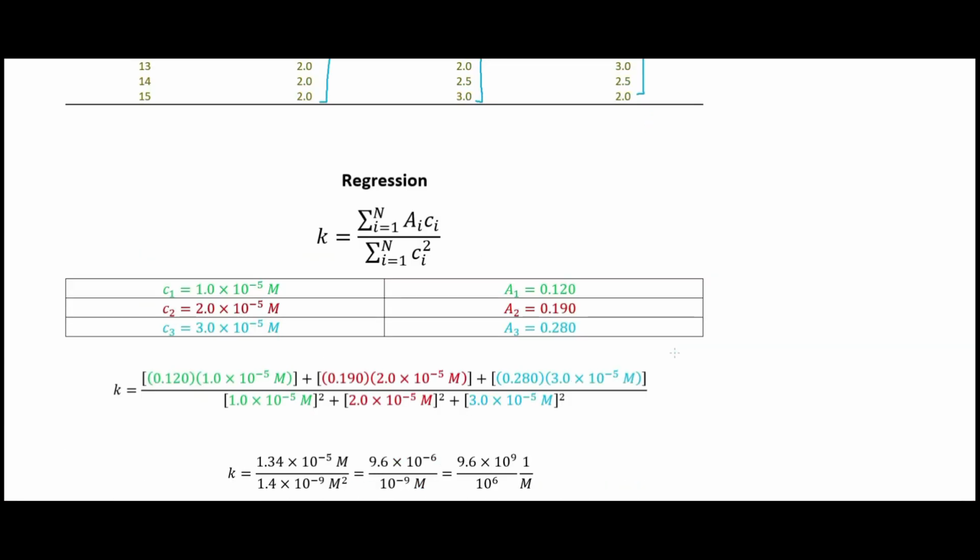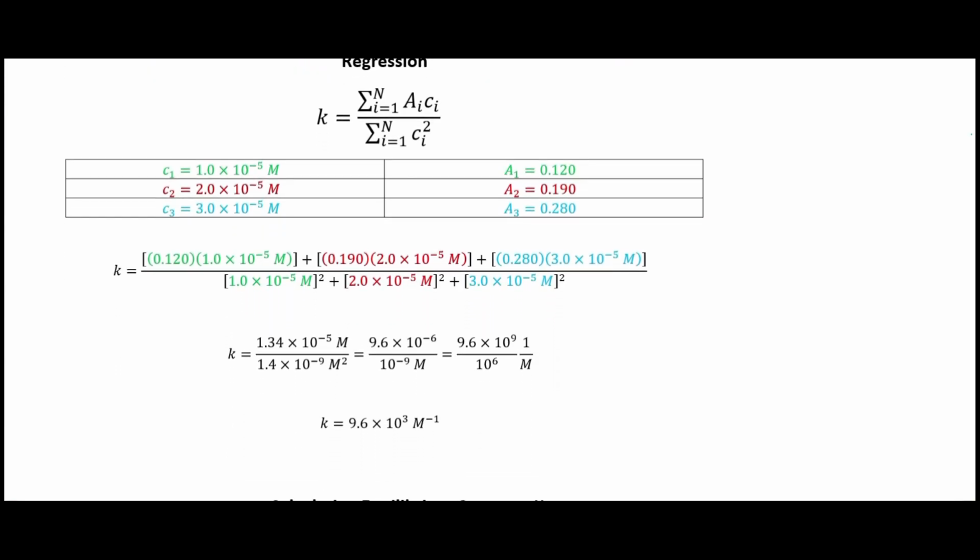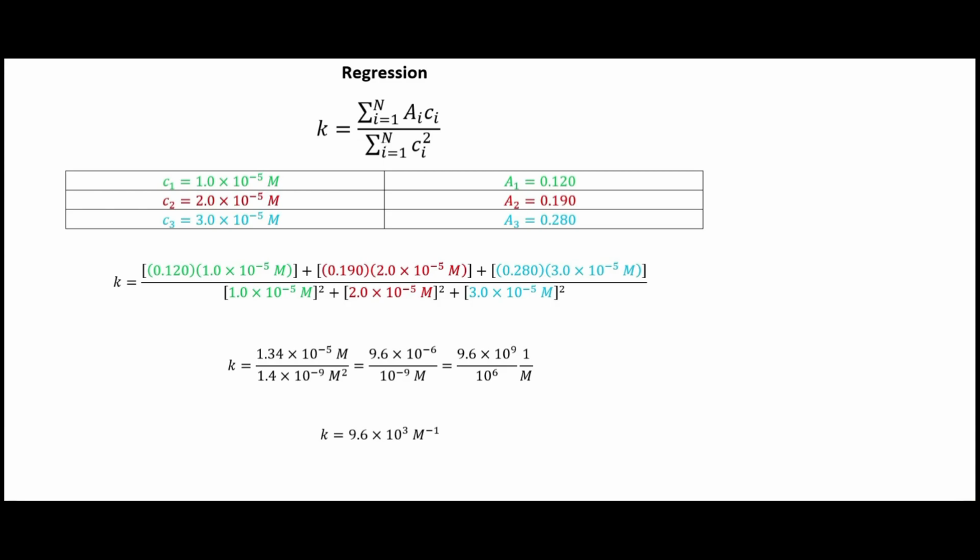And then what we will be doing is looking at the regression in order to find the K, so the K in Beer's law here. And so we'll be using this regression here, which is the sort of simple regression where we are forcing the y-intercept to be at 0. So the idea is that we're saying that if there's nothing in there, if there's none of the iron 3 thiocyanate, then the absorbance should be 0. And so that's what we mean when we're saying we're essentially forcing the y-intercept to be 0.